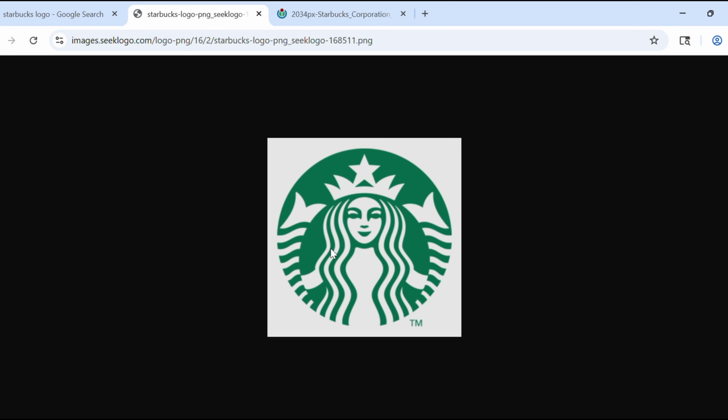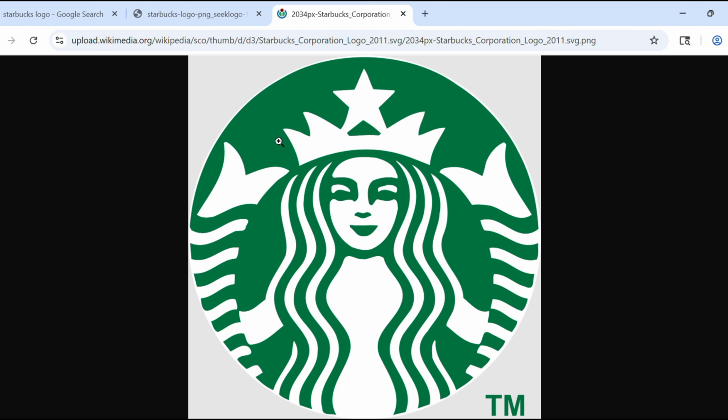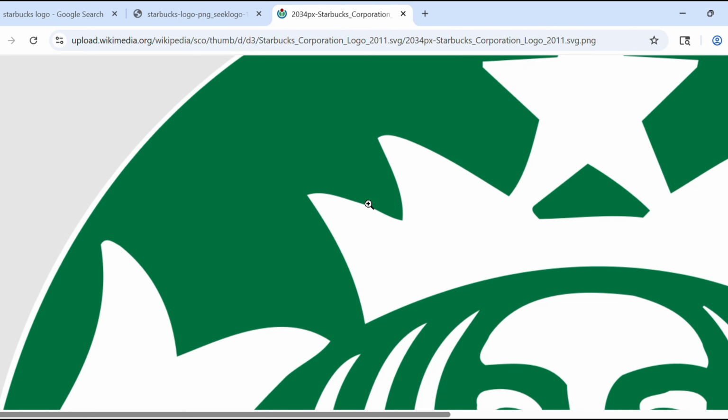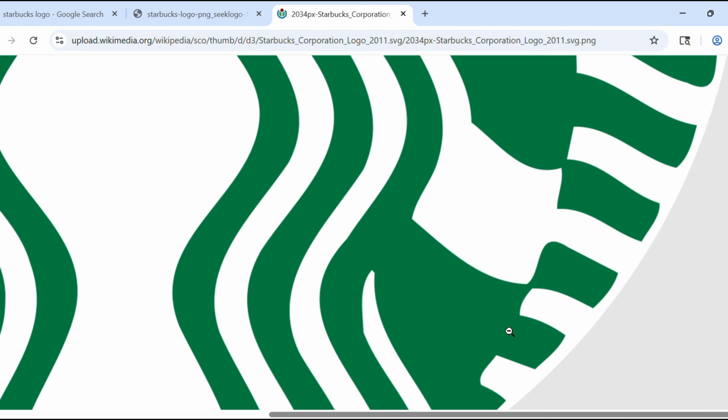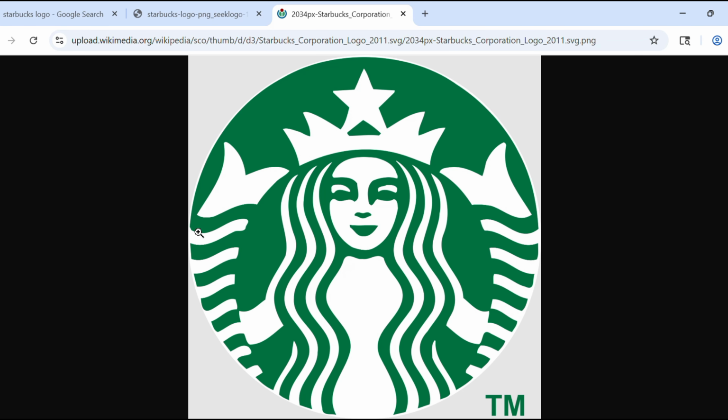The image on the screen now is technically a low res image of the Starbucks logo. You can see that the edges are a little bit fuzzy, and if you were to use this one on your deal toy, your final product would likely be very blurry and pixelated. The one on the screen now is a high-res version of the same logo with much cleaner and crisper lines. If this one was printed on your deal toy, the final product would be perfect with no print issues.